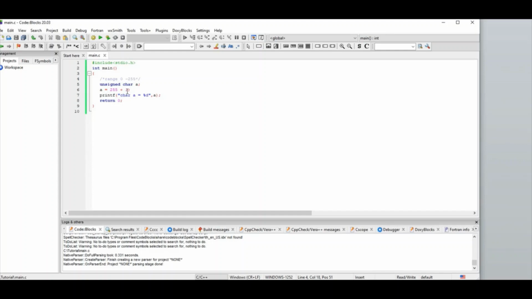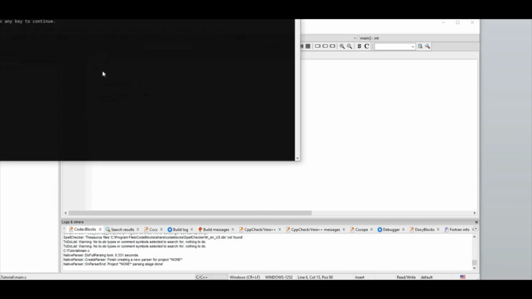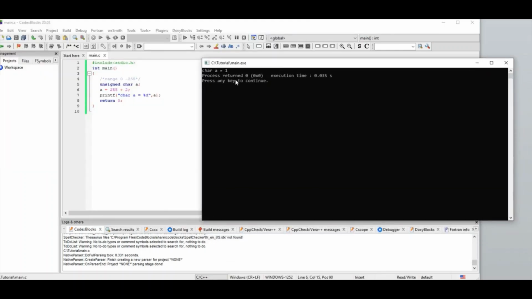Let's take one more example. Add 2, then it makes sense why it was printing 0. You see, it's printing 1, because it starts to roll over after 255. After 255 comes 0, then 1. That's why if you add 2, you're getting 1 here. When we added 1, we were getting 0 because it's rolling over.